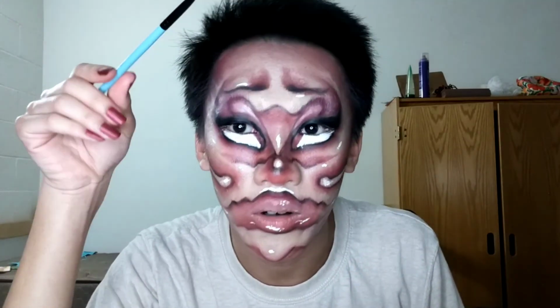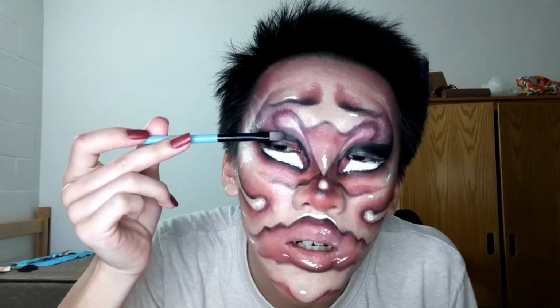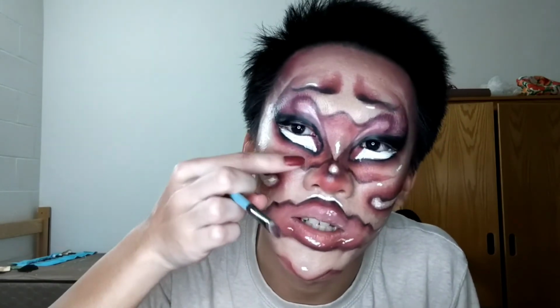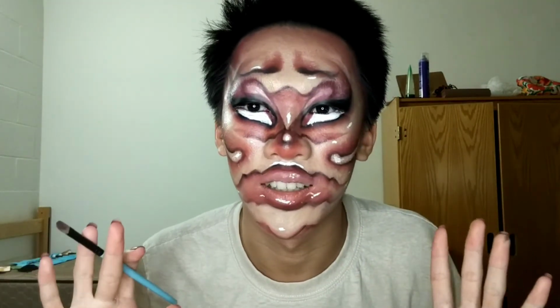Now I'm going to go put on eyelashes, one up here above where my actual lash line is, and I'm going to put lashes down here where the supposed lower lash line of this eye. So I'm going to put on those lashes and maybe the rest of the look, and I will be back. And here is the finished look. I'm actually pretty happy with how this turned out.